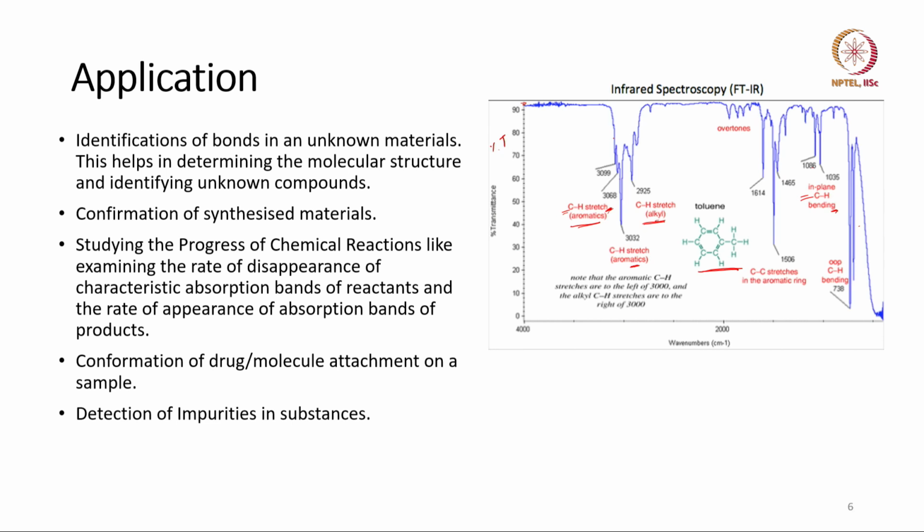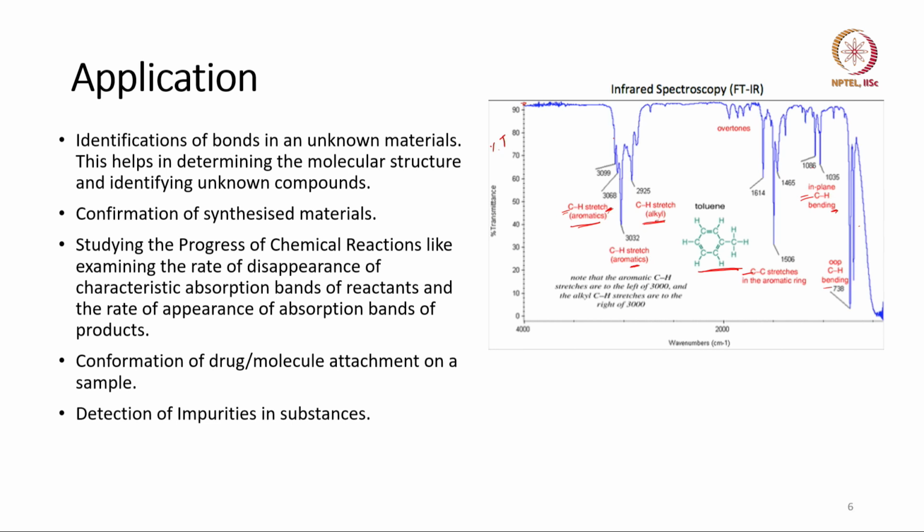And similarly we have the CC bonds and we have the CH bending groups, which is differently represented here. What I am trying to say is that even if the carbon and hydrogen are the same, we can distinguish between the aromatic or the alkyl CH, or we can differentiate between different types of vibrations between them, the CH stretching or the CH bending, all based on the vibrations that are present.